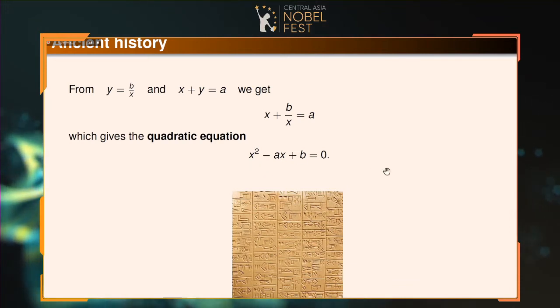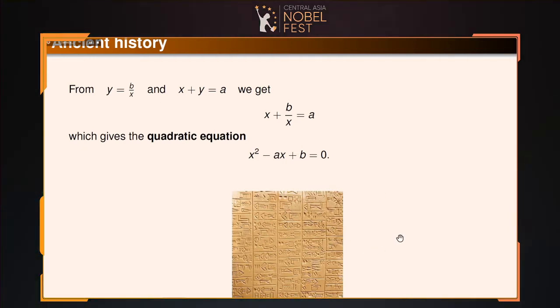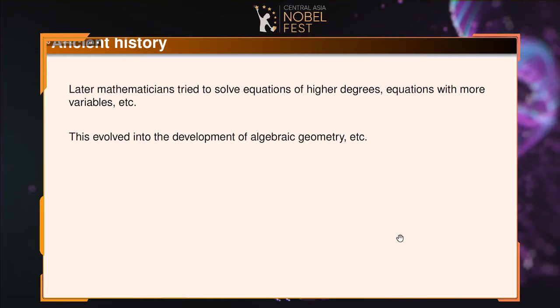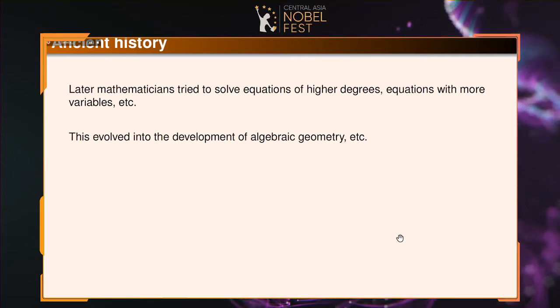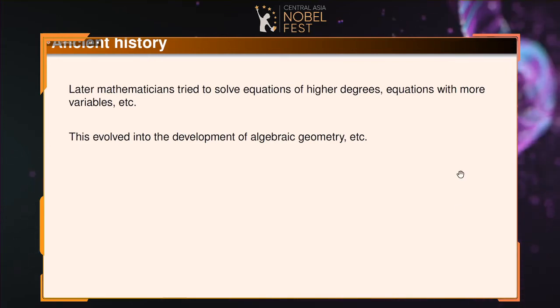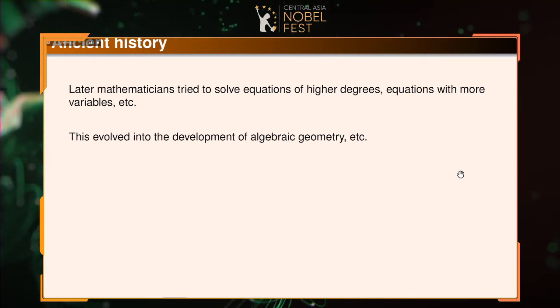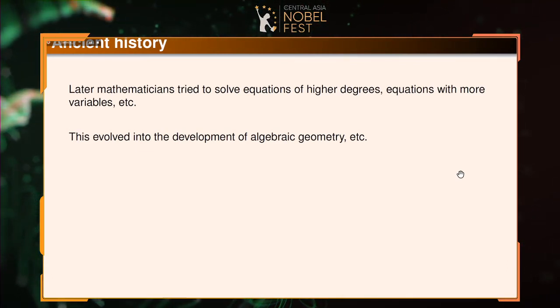So this is an example of a 4,000-year-old problem. This tablet, I suppose, shows maybe this kind of problem. But now, if you increase the degrees and if you increase the number of variables, not just one variable, not just degree 2 polynomial, but if you consider degree 3, 4, 5, 10, a million, and so on, then you come up with much more complicated kind of mathematics. This slowly over thousands of years led into the development of algebraic geometry.